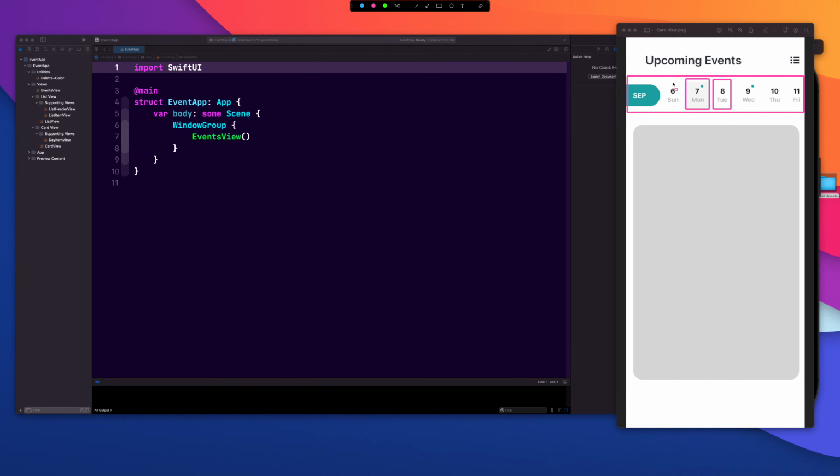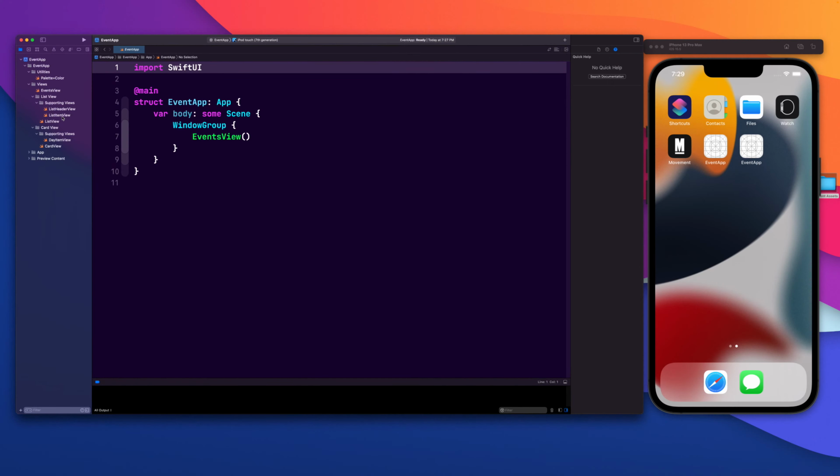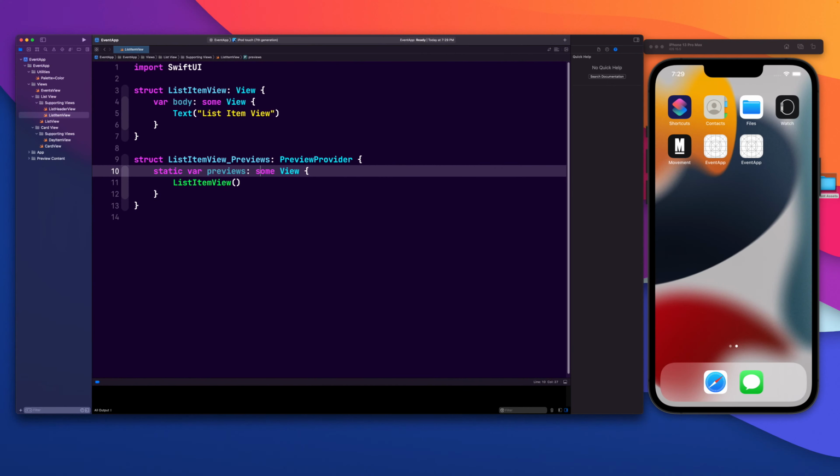So kind of the same concept, but we're doing it slightly differently. We're still going to create an item, and let's work on that first. So get rid of that and hide that, and let's go to list item view. In list item view, we need to think about stacks instead of what we were doing in collection views and UIKit.